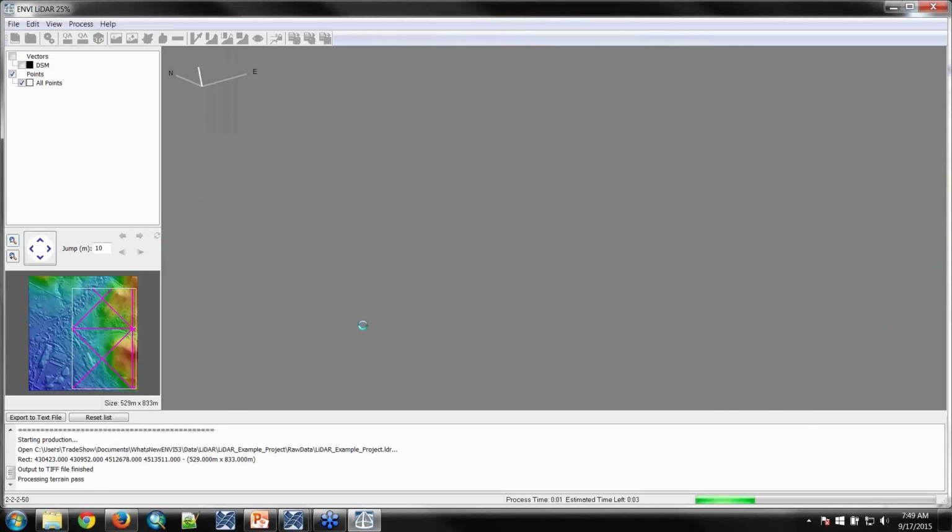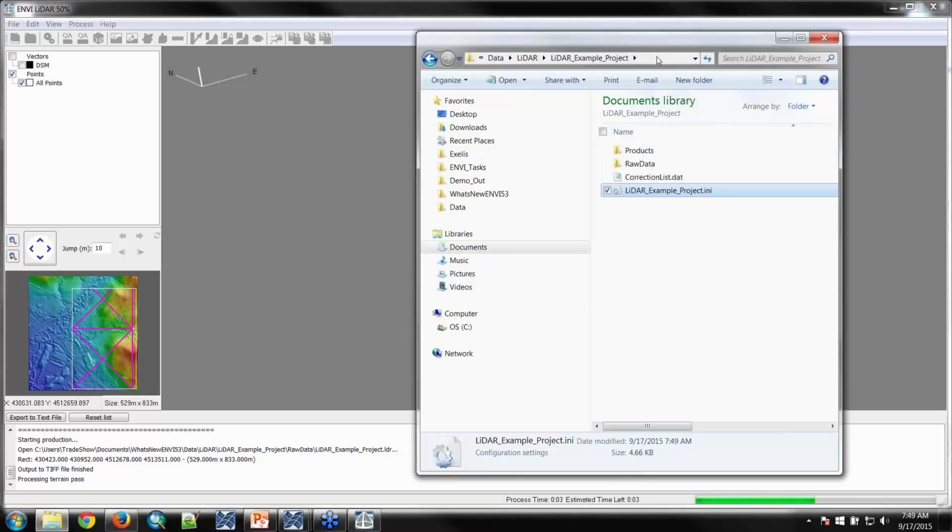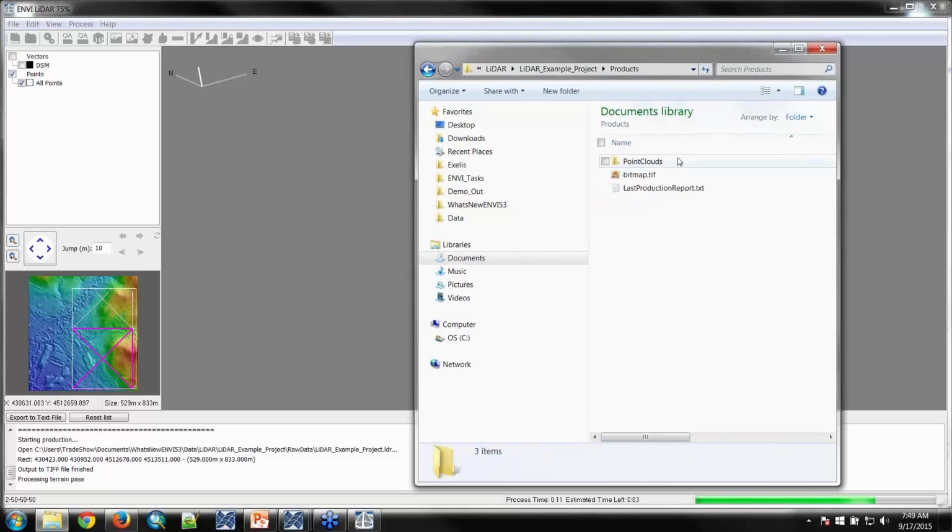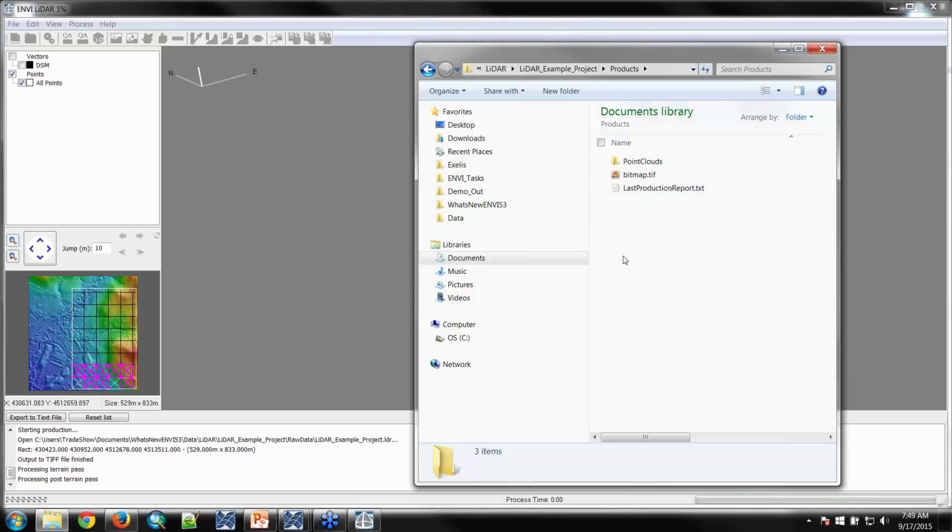And so you can see now that as this project is processing, we're essentially tiling off this image and getting to work. And within our project, we can actually start to see these products load in as the processing takes place.